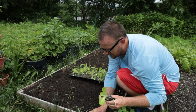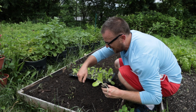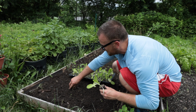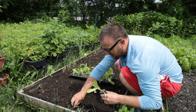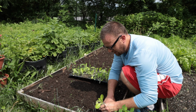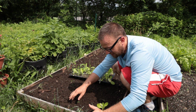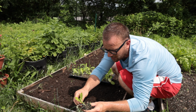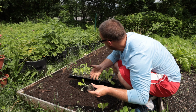I'm going to get this stuff in the ground that I meant to plant a while ago, but that's why it's a good thing to have this crop plan that I've mentioned for my 400 square foot garden here. It gives you a roadmap, because this is a time of year where everything is growing really fast, and if you have a crop plan of what's supposed to go in the bed next, it leaves any guessing out of it. You just know what you're going to be putting in the ground next. And even though this isn't working out perfectly, like I said, this was supposed to go in the ground 2 weeks ago, it's still okay, because sometimes things take longer to mature, the previous crop, and sometimes, like in this case, I was just too busy and kind of neglected this bed.